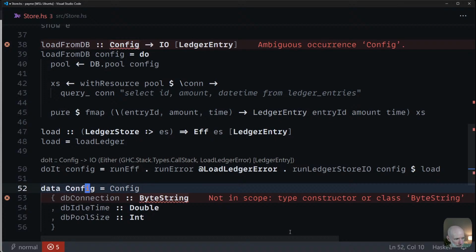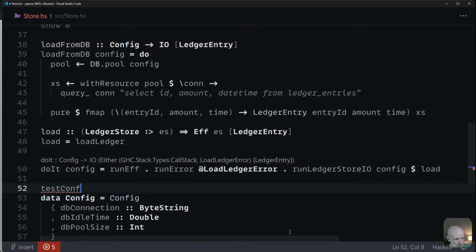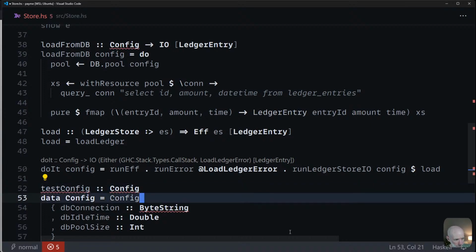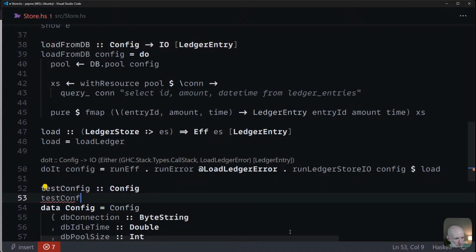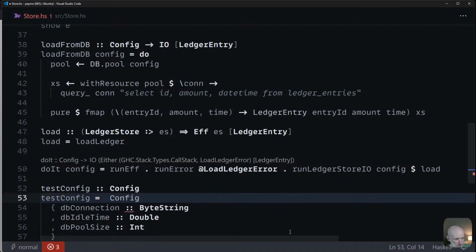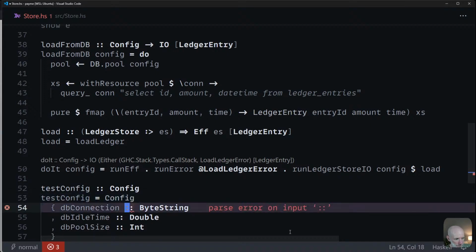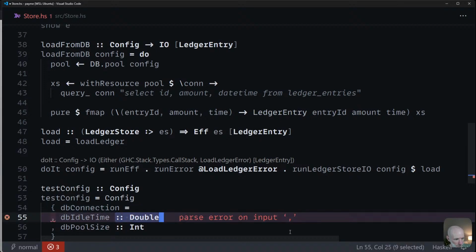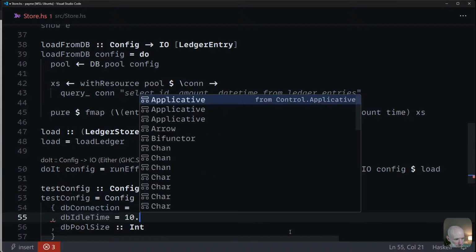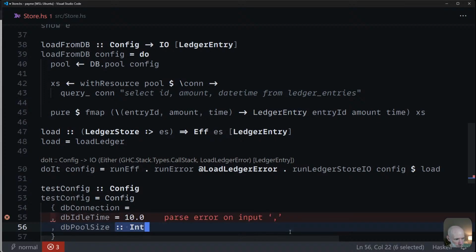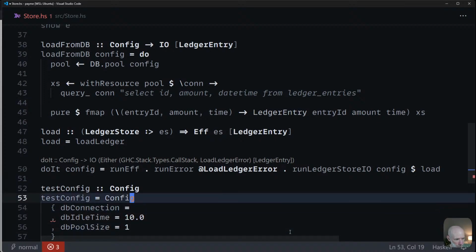So I can say something like test config is of type config, and test config equals this. So DB connection is something, I'm going to grab it. Idle time, something like 10.0, and pool size, it doesn't really matter, but 1 will do.